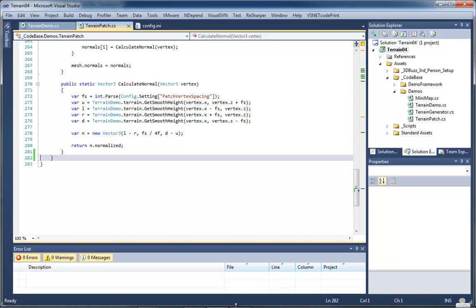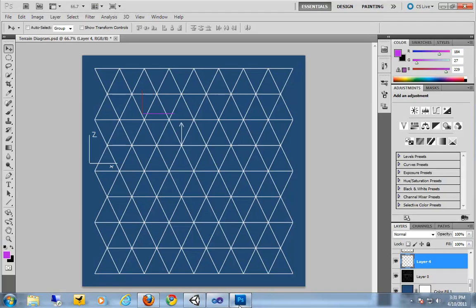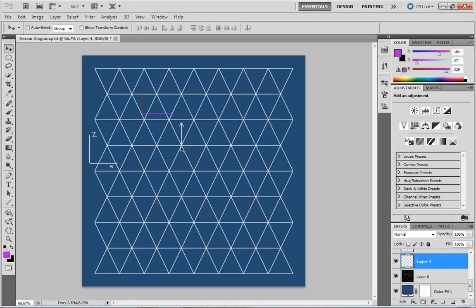We know that it's based off of an equally spaced grid of vertices, so we don't have to worry about that. We also know, if I get back over into Photoshop, that we're going to align our tangents such that the tangent for every vertex in our mesh is going to be aligned along the z-axis. Right. That will also simplify our calculations. It would also mean if we were to calculate our bitangents, we can assume that those will all be aligned along the x-axis.